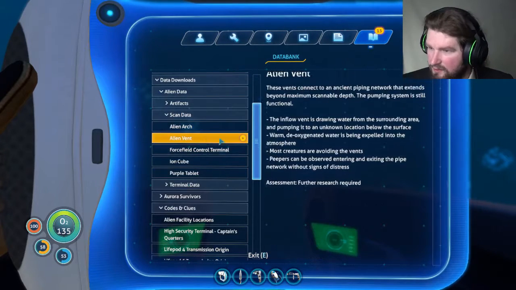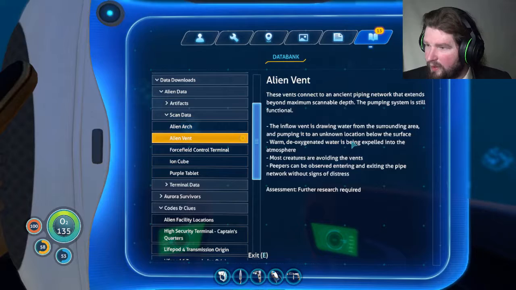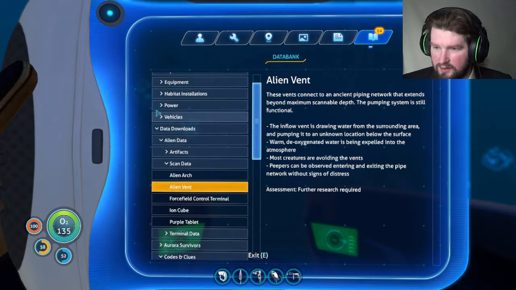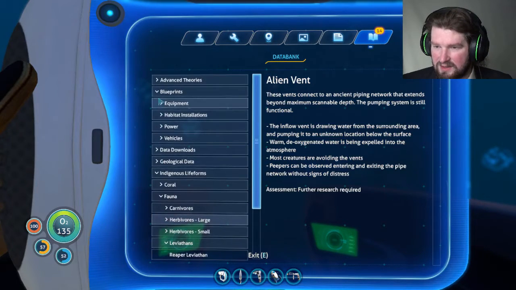Scan data, alien vent. Connected to an ancient piping network that extends beyond the maximum scannable depth. Pumping system is still functional. Inflow vent is drawing water from the surrounding area and pumping it to an unknown location below the surface. Warm, deoxygenated water is being expelled into the atmosphere. Most creatures are avoiding the vents. Peepers can be observed entering and exiting the pipe network without signs of distress. Further research required. Interesting. Okay.